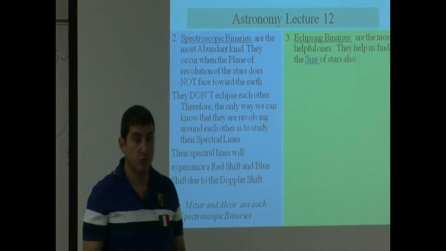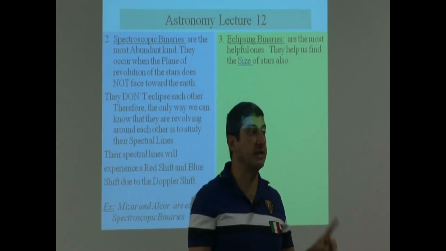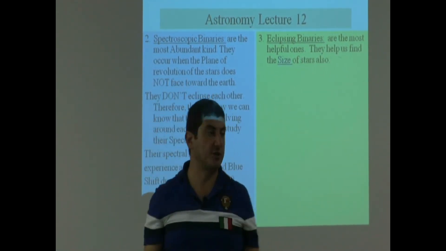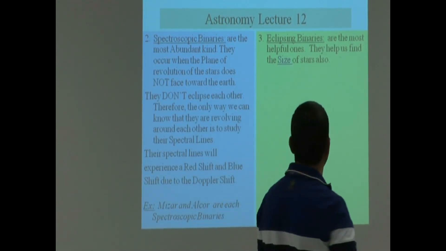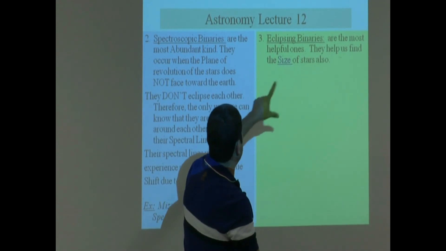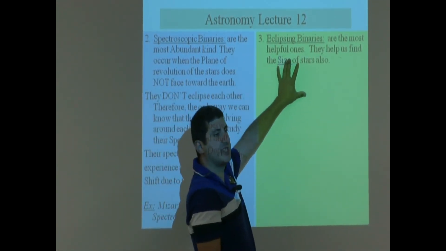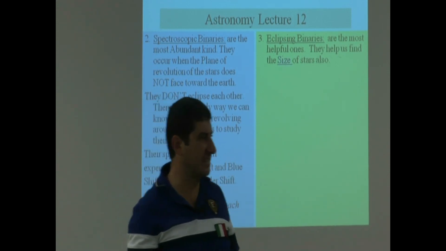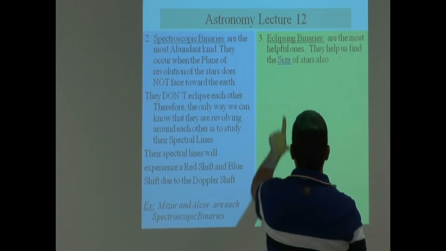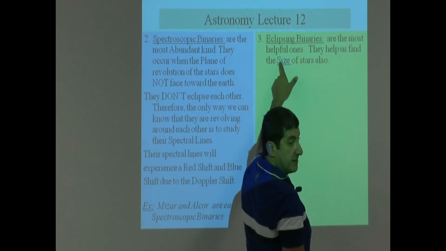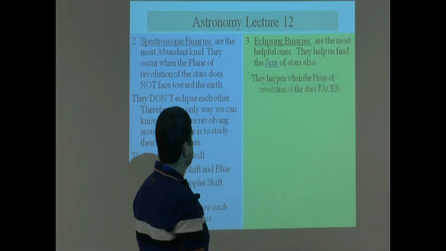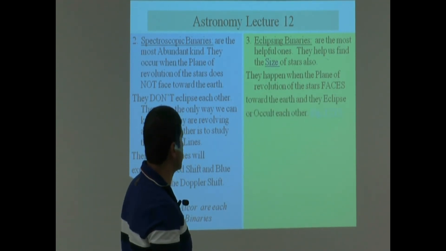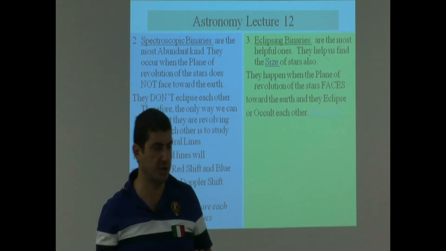Eclipsing binaries can also be studied by studying their spectra, but they have an extra advantage: the way they're revolving around each other, they actually eclipse or occult each other — it's called occultation. They are the most helpful kind, because not only can we study their spectra, but we can actually see their brightness dimming once in a while. They help us find not only the mass of stars but also their sizes. Eclipsing binaries happen when the plane of revolution of the two stars faces towards the Earth and the stars eclipse or occult each other — this is known as an occultation event.